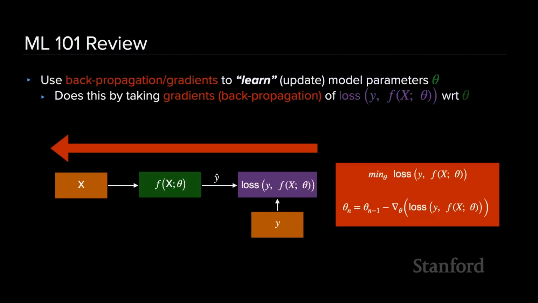Okay. And then the way this ML pipeline really works is your f can be anything, right? It's just a nonlinear differentiable architecture. It could be 1,000 different things. But the basic idea is you use backpropagation or gradients to actually learn the model parameters theta. And that's what's called training or learning, right? And that happens based on whatever given data you have, like x and y. The way this progresses is by taking gradients of your loss function with respect to theta. Okay.